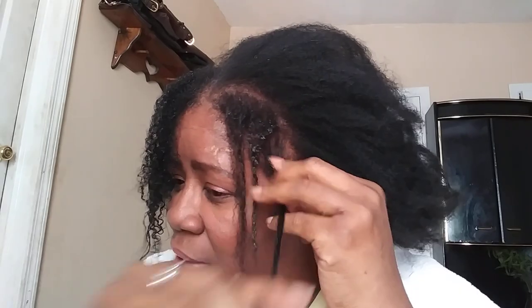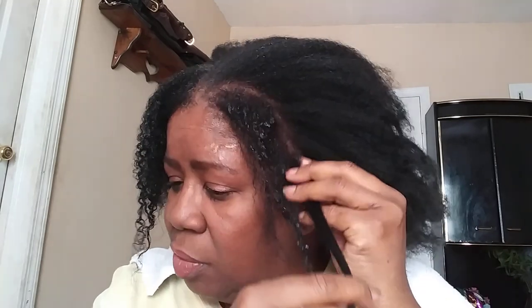All right, I'm glad I said that because I'm going to stop and measure my hair before I wet it all up. Okay, so I'm going to measure my hair. Tape measure right here. I haven't really done anything to my hair. I just put it in a bun and go. That's it. I've combed it on occasions. But other than that, no, I haven't done anything to it.